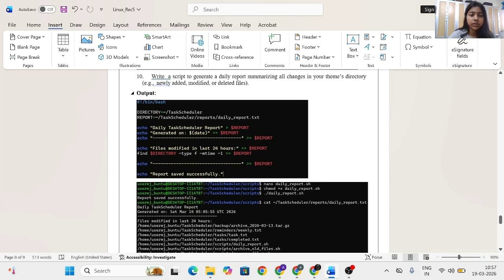The tenth question is to generate a daily report summarizing all changes in a theme's directory. Now we are going to summarize all changes that we made in this directory. This is the script that I generated, a daily report of modified files using the find command with -mtime -1.